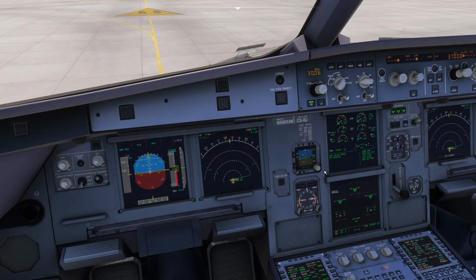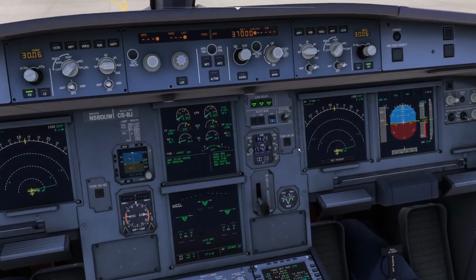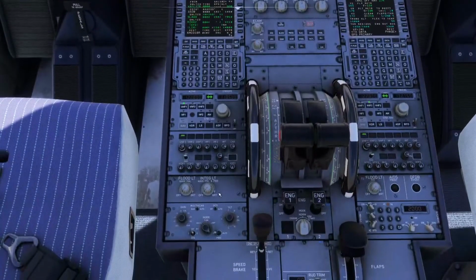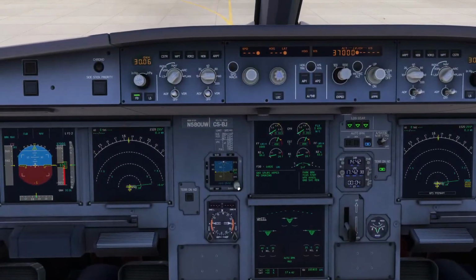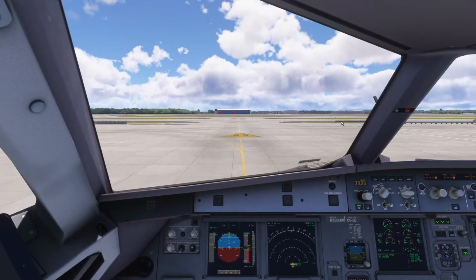All right, we're going to put the terrain. Now, I've noticed another bug here with the terrain radar. So if you click on the terrain radar, it does some funny things sometimes. We'll see if this happens today as well. If it does, we'll turn this off. We'll leave the weather system here. So on number 2, this is on auto. This is on auto. Everything here. All right, so weather system is on TCAS. We'll put this on auto. And we'll leave this on standby for right now. Alt reporting is on. All right, we are good to go.